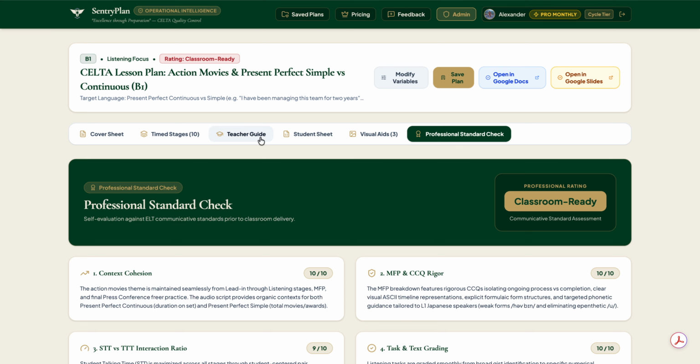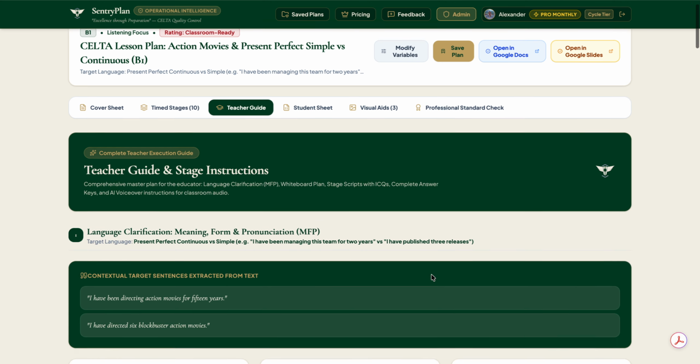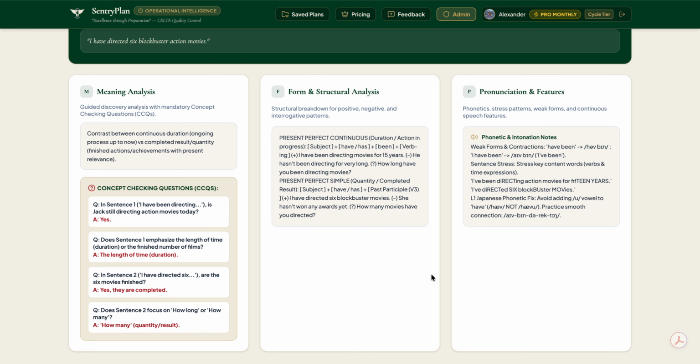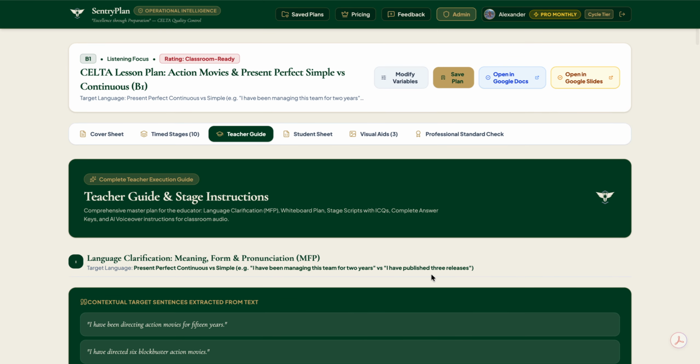You get a full guide on how to present your vocabulary or grammar that you want to teach, and everything has been thought of, even the concept checking questions. The other tools don't go into the same level of depth that this tool is designed to do.